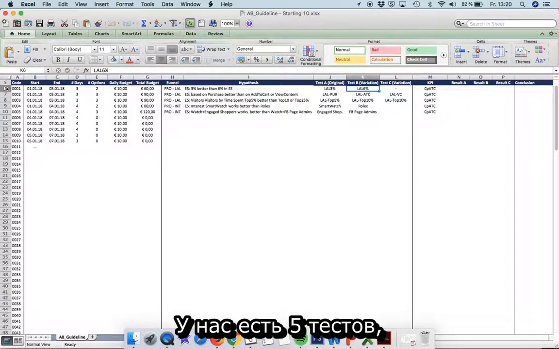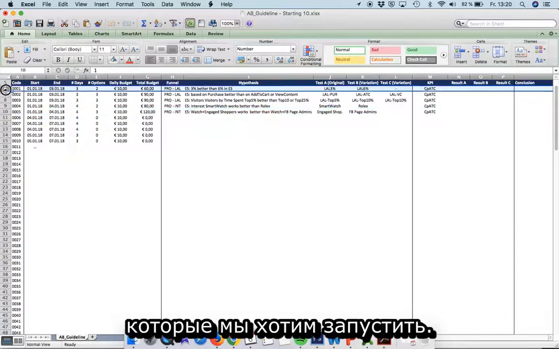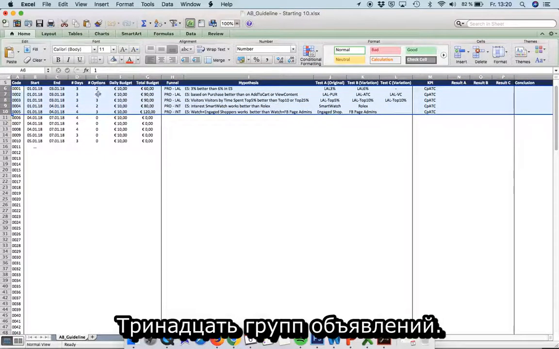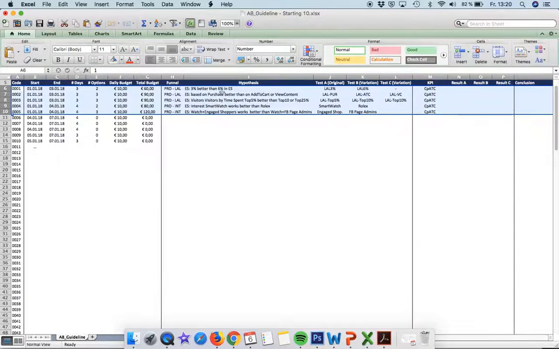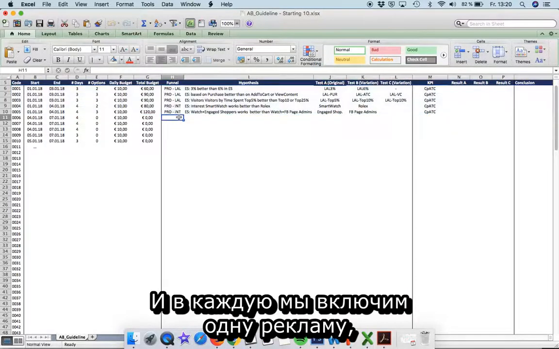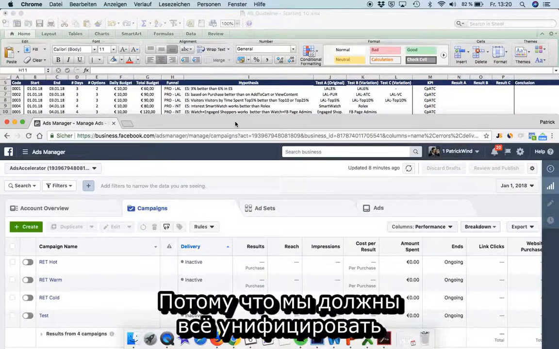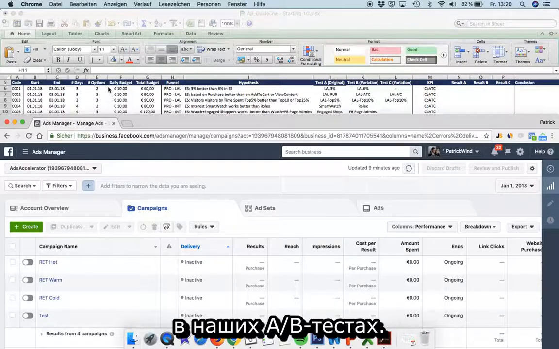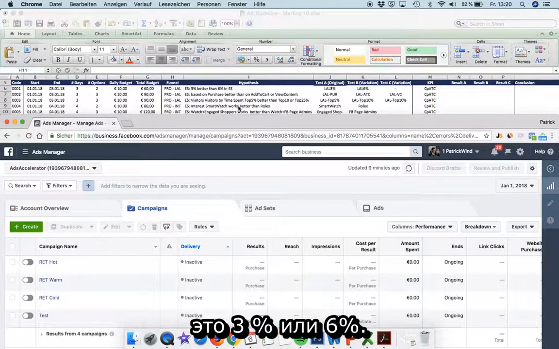So we have 1, 2, 3, 4, 5 tests that we want to run: 2, 5, 8, 10, 13 ad sets. So it's going to be one campaign with 13 ad sets, and in each of them we just put one ad so that we're not confusing our results, because we really want to have everything completely identical in our A/B tests, but we just change, in this case, the audience. Is it a 3% or a 6%?